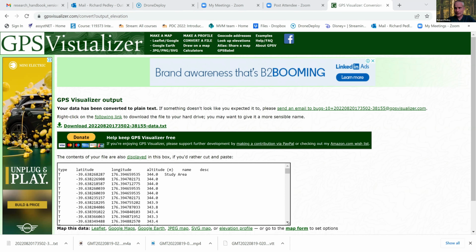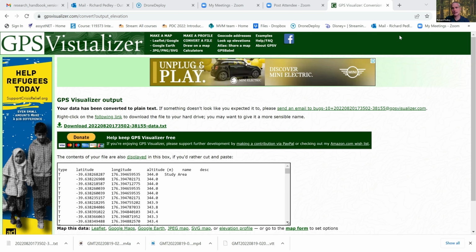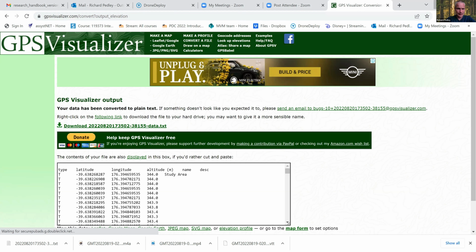Okay, and you also got to make sure you close this down, because if you try to import this file while it's still open, VectorWorks won't like that either. So I'll just close down all these things now, which I don't need anymore. And then open VectorWorks.